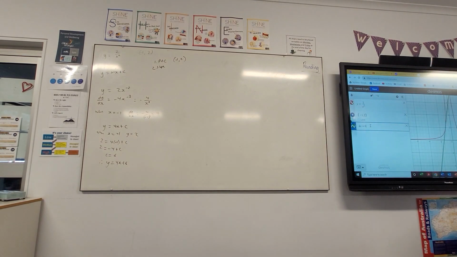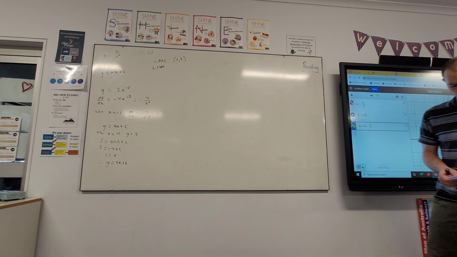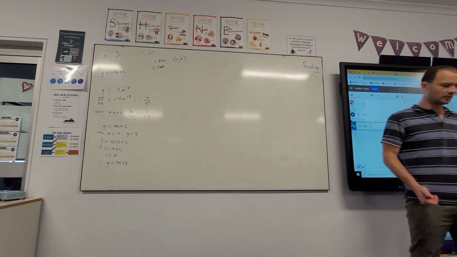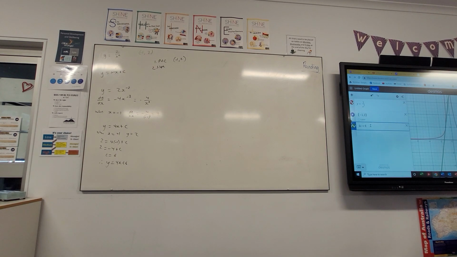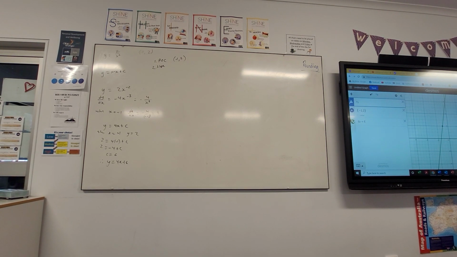In exercises 3B, 3C, and 3D, we did all of these over successive lessons, but it's really consolidated in 3D question 4, where they ask you to recap all of the skills that you learned. We're using calculus techniques to talk about when a function is increasing and decreasing, when it has stationary points, and when it has points of inflection. I'm going to sketch the function, but we'll just talk about it first. So we've got the function y equals x to the power of 3 take 3x squared.